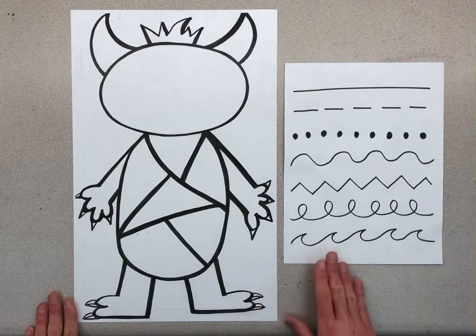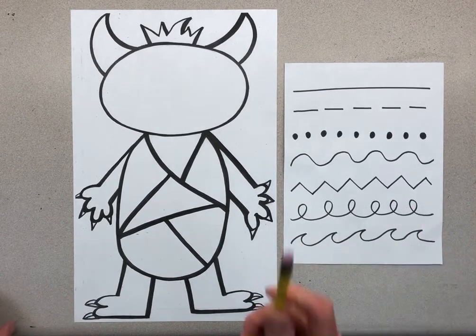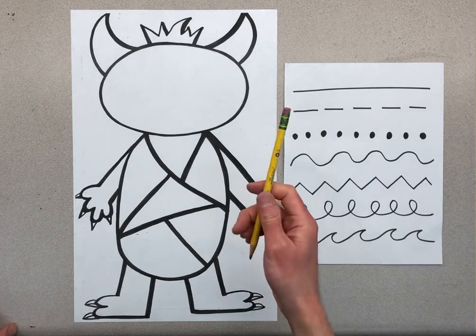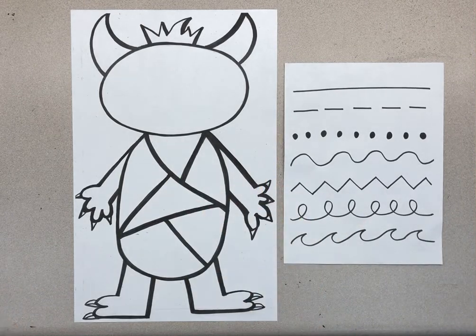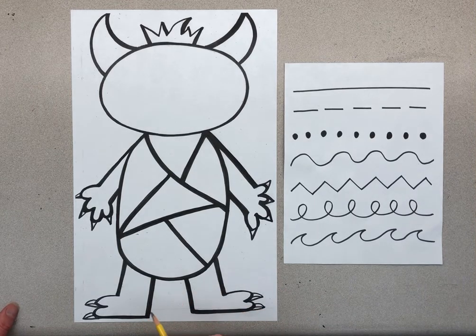Well, students, we're gonna have fun designing some monsters today. The first thing I would like you to do is to use your pencil to make a monster face. And I encourage all of you to make it really big.